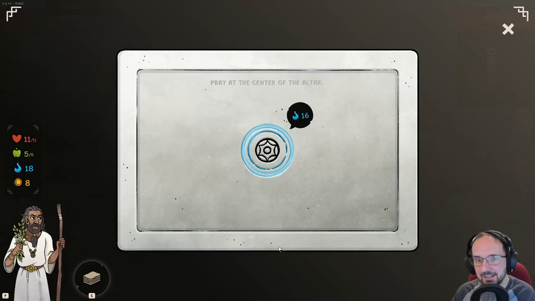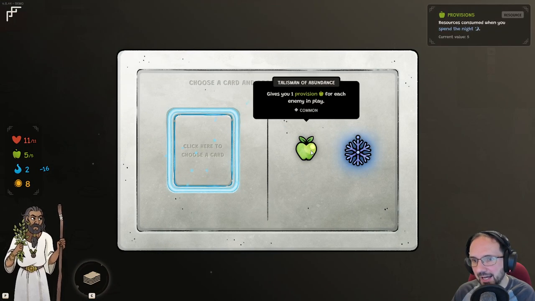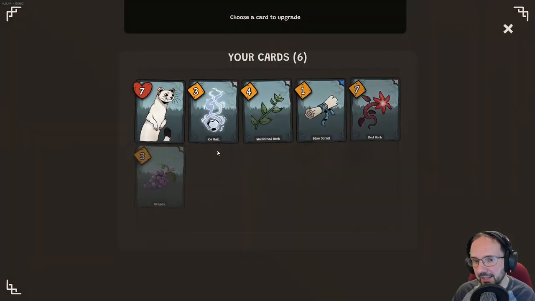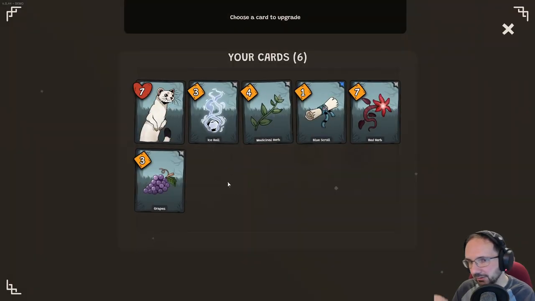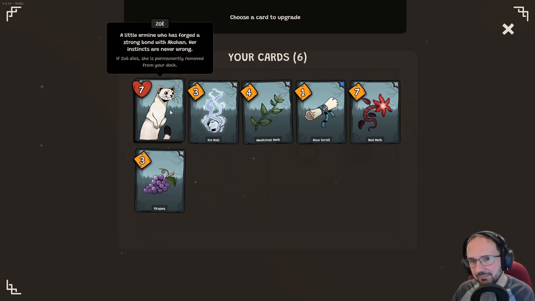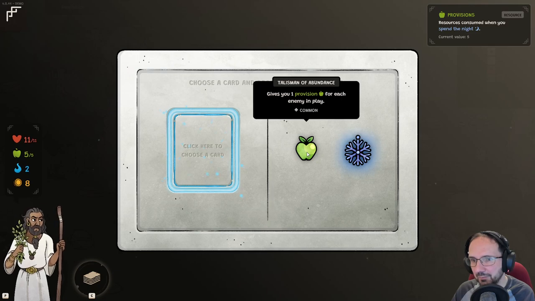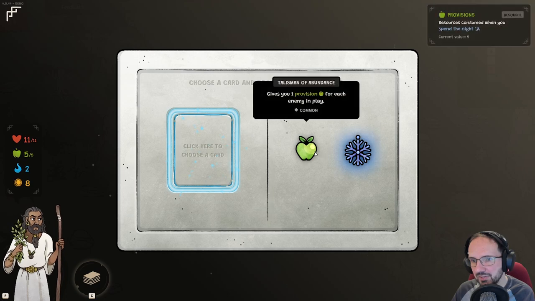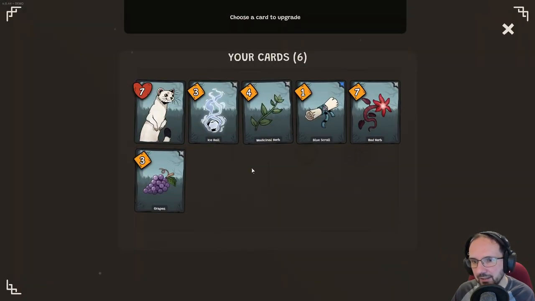Urge's Altar. 16. Let's pray. We can add Talisman of Abundance, gives us 1 provision for each enemy in play. And a Talisman of Ice, inflict 1 frost to all enemies in play. Either put those both on the same card or on different ones. What would you mean to put them on the ferret? Given we're not moving onto him? Do these get applied when the card appears? I assumed it was when we went over the card. I don't know.